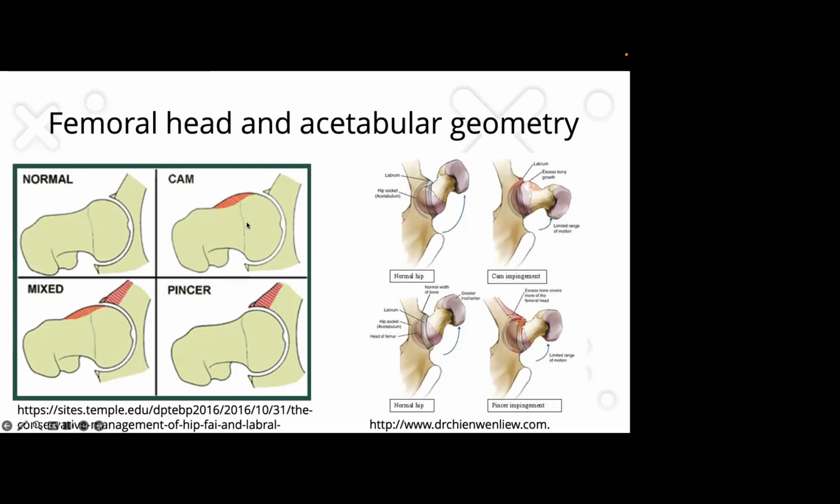The second thing is what we're trying to do in this situation is determine if there is actually bony prominence here. This prominence can be anterior, it can be more superior also. The second type is where you see bony overgrowth of the acetabulum for a variety of reasons, or you see abnormal version of the acetabulum, which can lead to impingement. And the third option is a combination of both: a little bit of femoral sided change and a little bit of acetabular sided change. So these are the areas that we're going to look at.